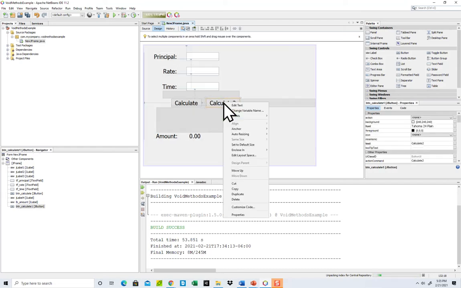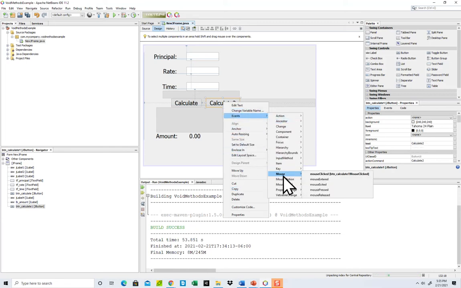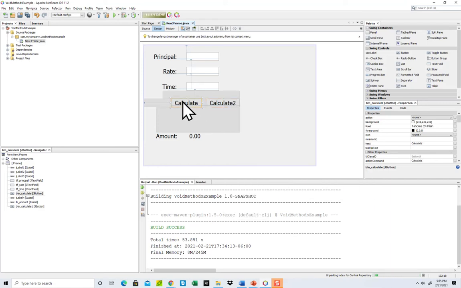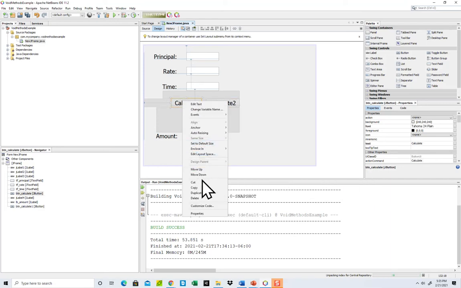Okay, so I'm going to right click on that, and I'm going to choose events. It still points to the same one. I didn't realize it would do that. This one doesn't point to it.